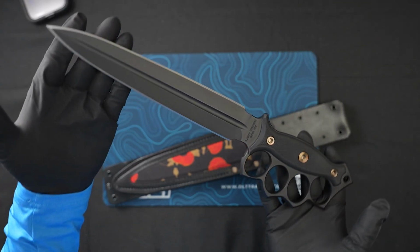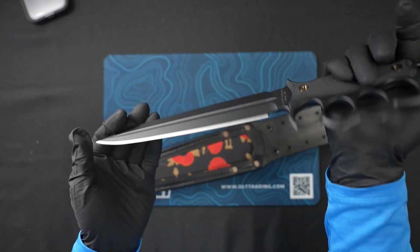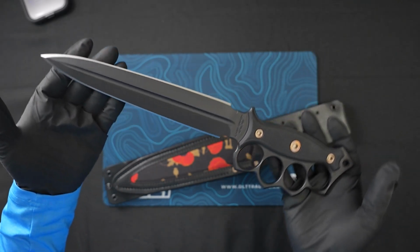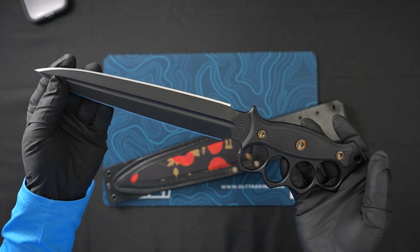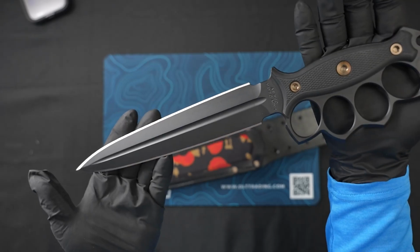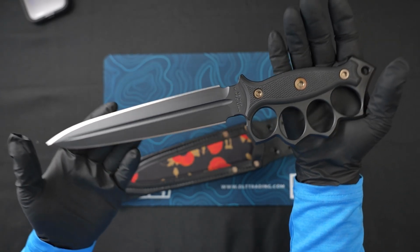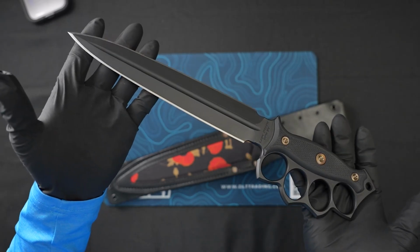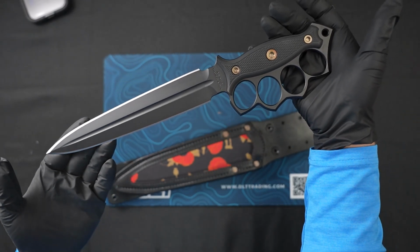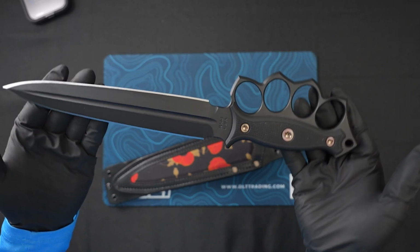Check your local listings to see if it is legal to carry or own. I think there's probably almost nowhere that you should carry this, but own and show your buddies. Still check it, because this one checks a lot of boxes, right? I mean, there's a lot going on here, but very cool. All kidding aside, nobody's going to carry this thing. This is to show your friends and to have a really cool piece of military history, really.